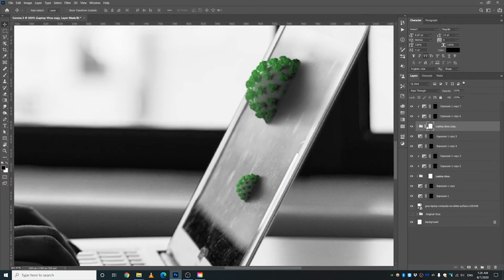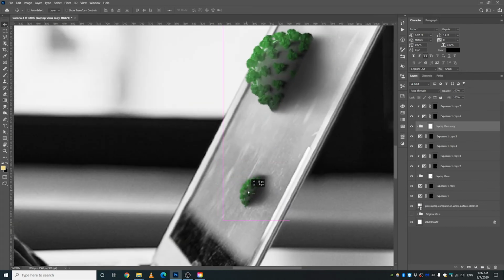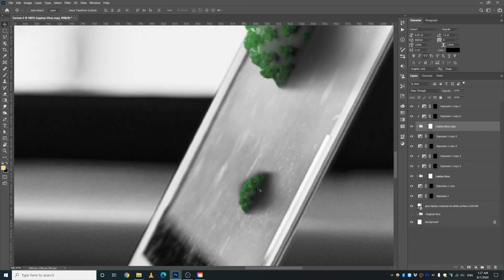And one thing you can do is unlock this layer, and you can get this guy out a bit more, just like that, or you can make it like it's just beginning to come out.